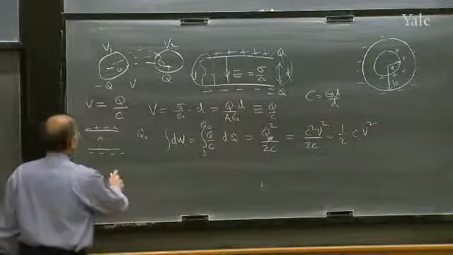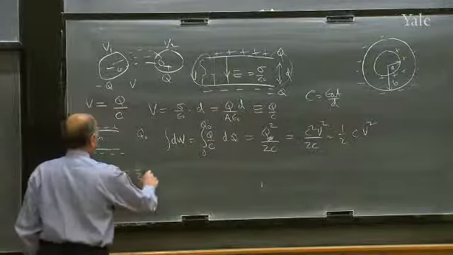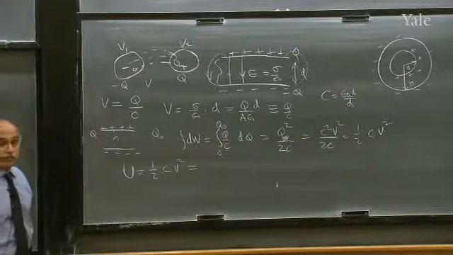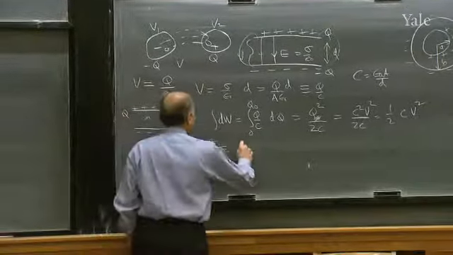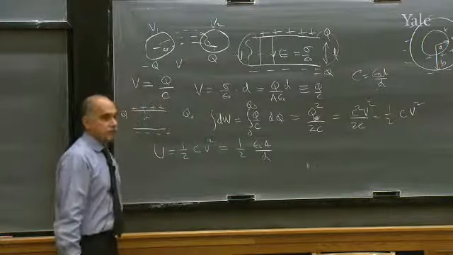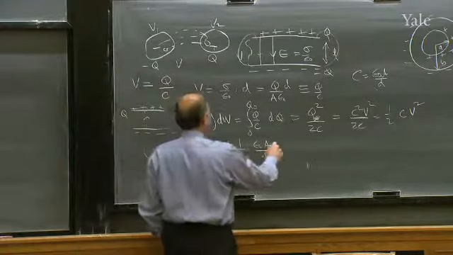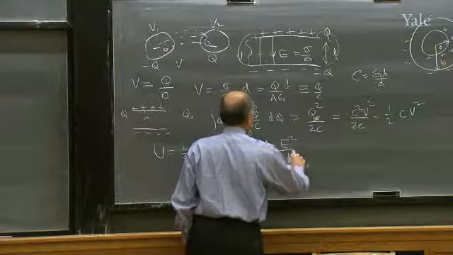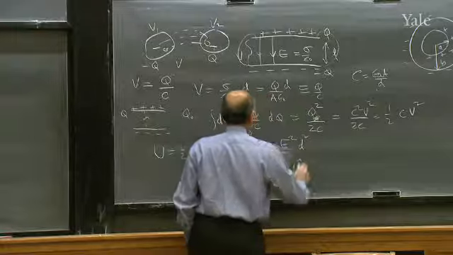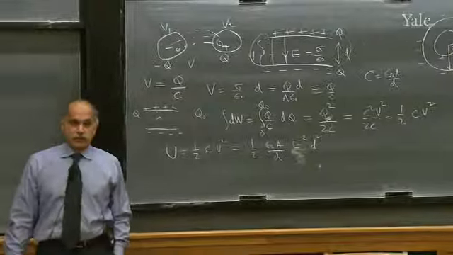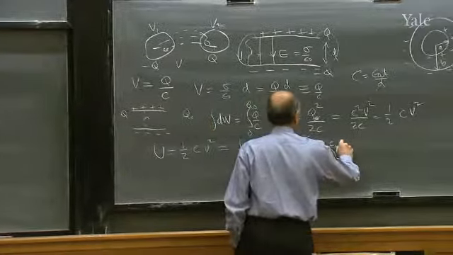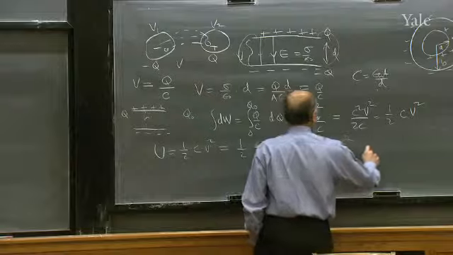So the energy in the capacitor is 1/2 CV squared, but I'm going to play with that expression and get a very interesting, very profound result. Capacitance is epsilon 0 A over D. What about the voltage? It is E over D. Sorry, voltage is E times D. E squared, D squared. So what do you get? You get epsilon 0 E squared over 2 times A times D.